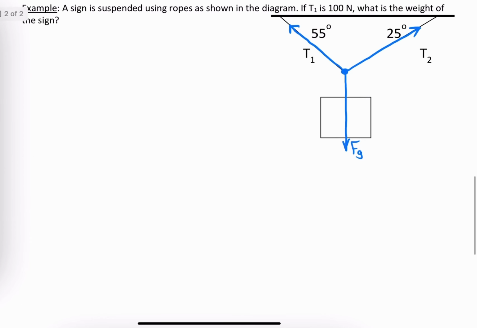But I'm going to use the original equilibrium condition, that the sum of all the forces is equal to 0, without worrying about X and Y. What that means is if I take all of these vectors and I add them together, head to tail, as you add vectors, I should get 0, meaning I should get no resultant, meaning I should get a closed loop with no gap at the end.